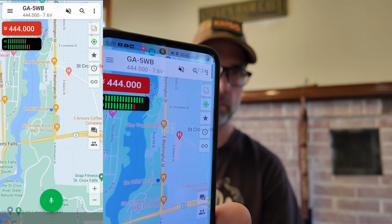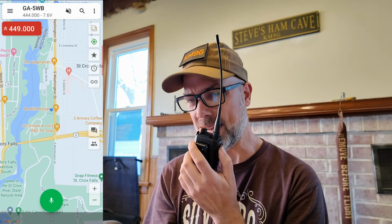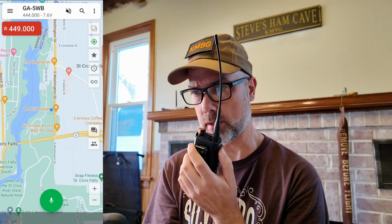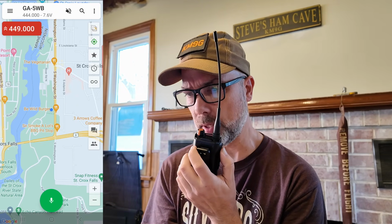What app is that? The app is called HT, and it's in the Android Play Store, but you need a radio that's compatible with it. This is the Radioddity GA-5WB, but there's also a couple of other radios that it'll work with.